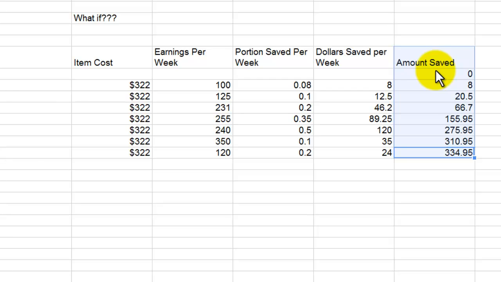Okay, so that tells you on the next column, on the first week you save $8, on the second week $12.50, then you save $46.20, and then the last column is adding all those amounts that you save per week. So it goes from 0 to 8 to 20.6 to 68, and so on, then to $166, and so on.